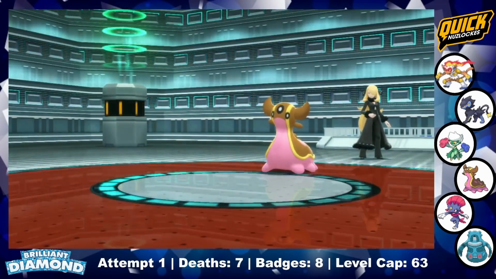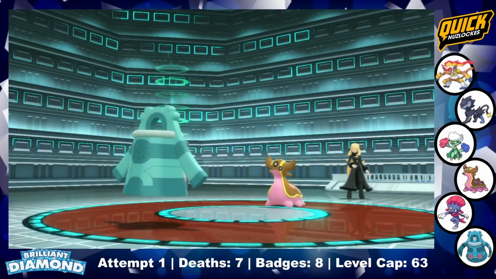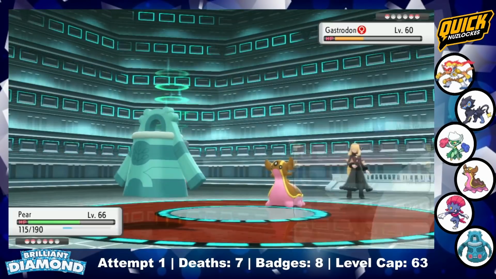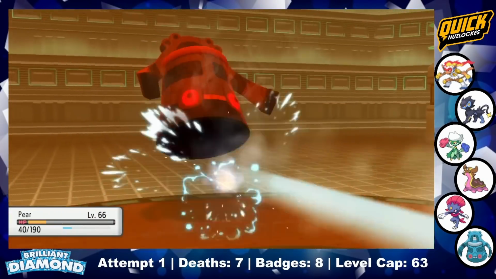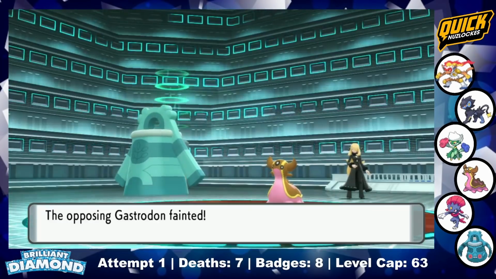Next out is Gastrodon, and since my Roserade is dead, this may be a little tricky. Luckily, Bronzong is a pretty good tank for Gastrodon, as most of its moves don't do much, and it can't be hit by ground moves due to Levitate. I work down Gastrodon a bit with Psychic, and eventually Cynthia figures out that she should be using Scald. Luckily, after the crit, one more Psychic can take out Gastrodon.